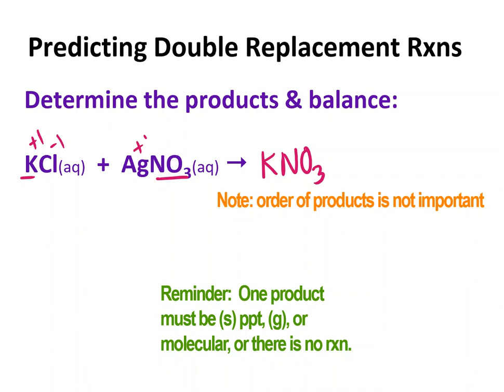Again, if you figure out the charges ahead of time, it kind of makes it easy over here. This is a very easy one because all of the ions are +1 or -1. And then my other product is going to have silver. The positive part is always in front, and it will go with chloride. And we won't predict the state symbols just yet. This one is balanced. Let's try one that is a little bit more interesting.